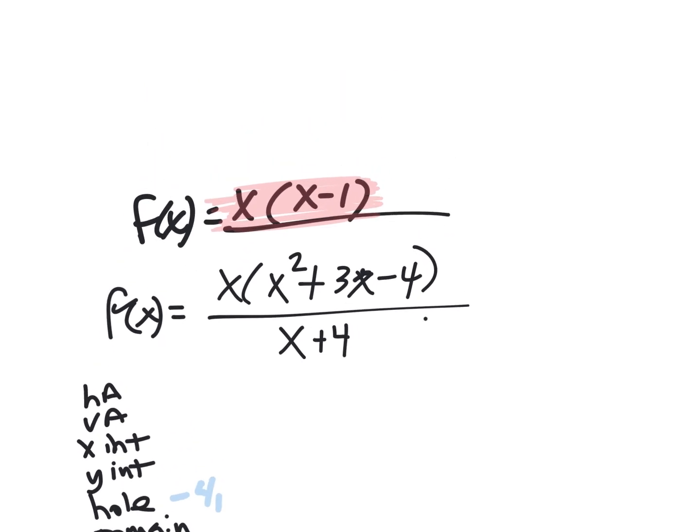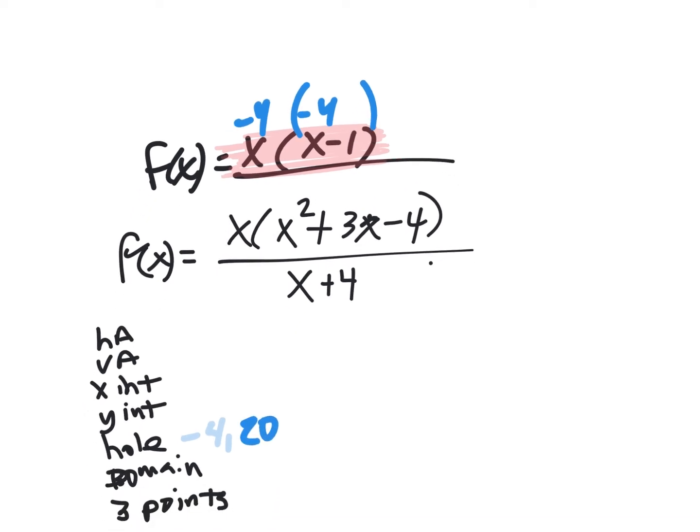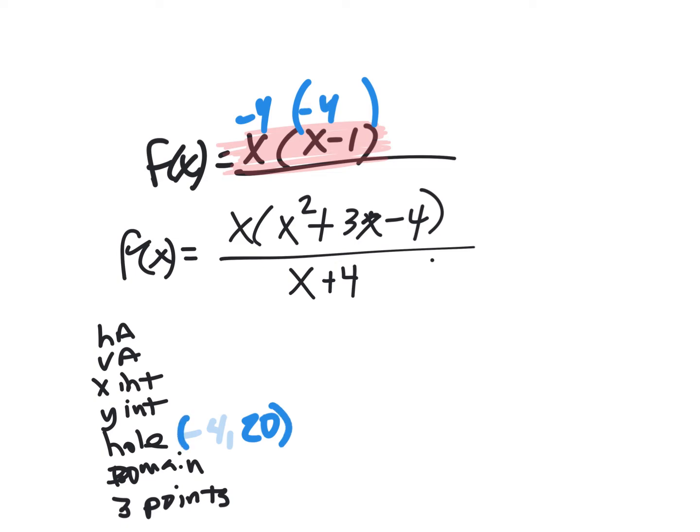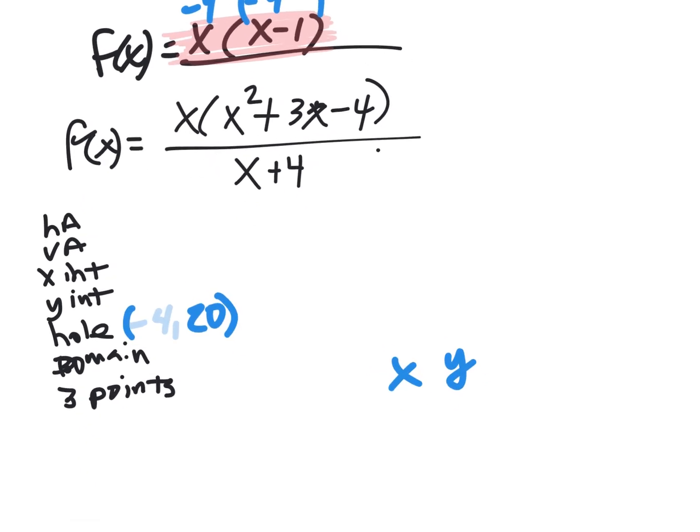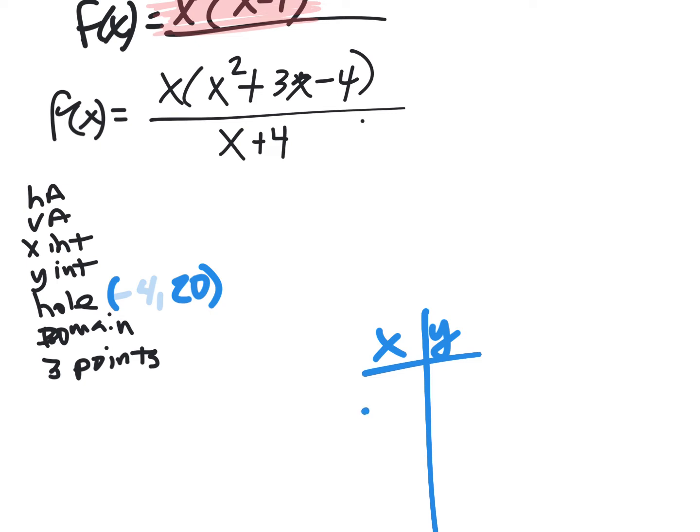Well, you put the -4 right here, and you'll have -5 times -4 is +20. Who had -4 comma 20? Awesome, that is correct. That'd be one of the points you should put on your XY chart. Think about it. -4 comma 20 is important. I'd just put hole after it because you can't put a normal spot there.